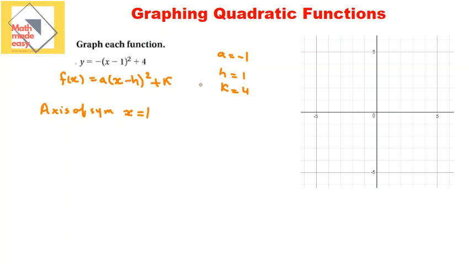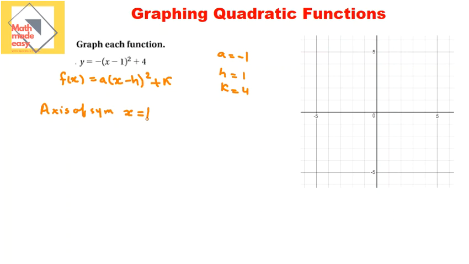Now let me talk you through first what we're going to do to graph so you find the rationale in what we're doing. The easiest way to graph a parabola is to find the axis of symmetry and the vertex, then take 2 points on one side of the axis of symmetry and reflect them. This is less work than anything else. Now you can't just plug in points to graph a parabola, because if its axis of symmetry is not close to 0, you can end up with only part of the parabola, which doesn't show much how it looks like. So this is why it's important to find the axis of symmetry first.